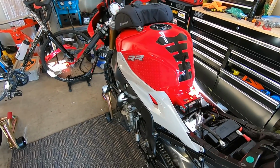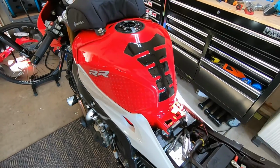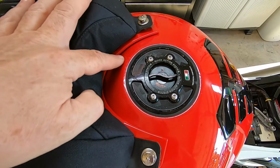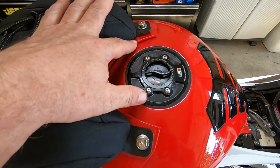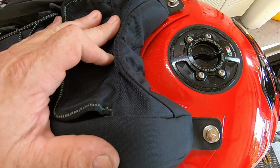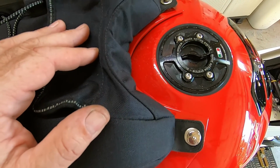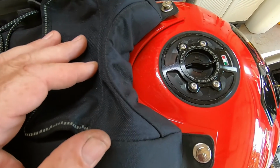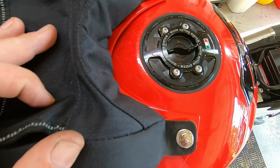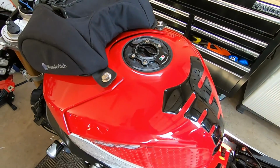So just little bits at a time in the evening after work. Tonight I buffed up the tank. I bought some touch-up paint. Right in here, that's where you spend some time in the gravel, and it went through the clear coat and through the red down to the primer, so you can see white spots. So I bought a touch-up pen and got it all red, sanded it with 1500 grit, and then buffed it all back out. So it beats painting the whole tank for now.